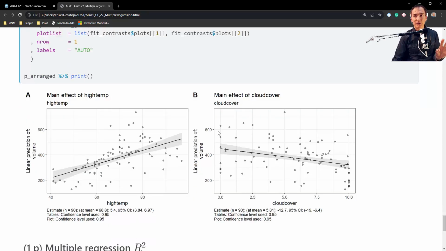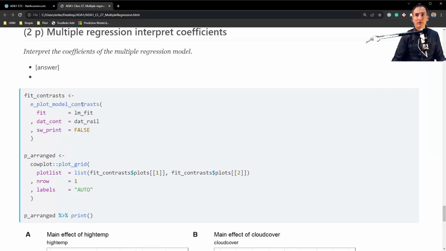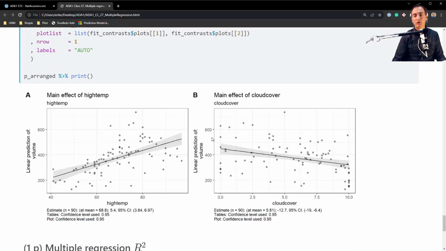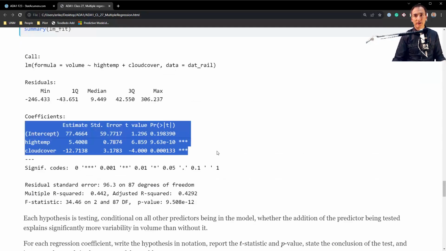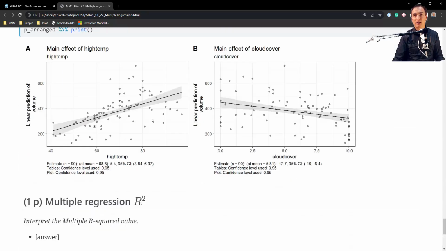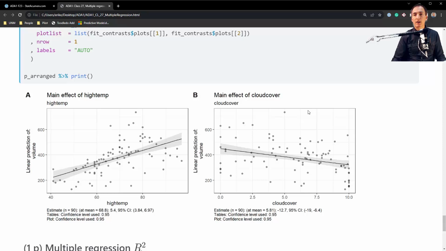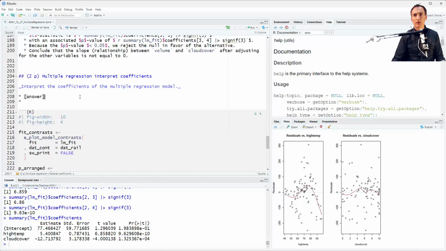It's very simple in this very simple multiple regression example, but as we go through the course in next semester, you will find that this function is going to give you a way to visually interpret the model, right? Think about looking here. Here's the model fit. What does it mean? Well, if you use the model contrasts plot, you can see immediately what the model fit looks like. All right, so we just want to interpret these coefficients. So what is the interpretation of these model coefficients? Let's go back over to RStudio.